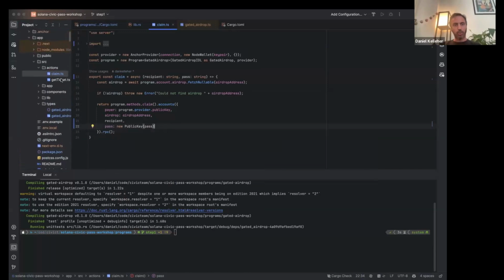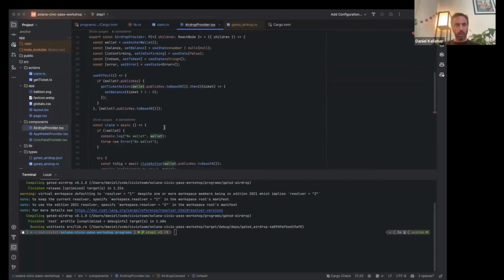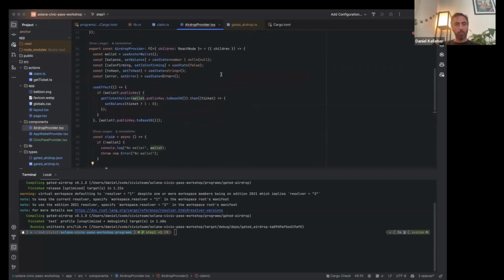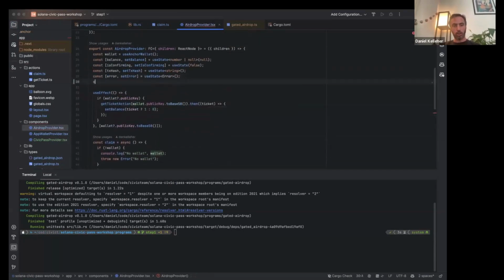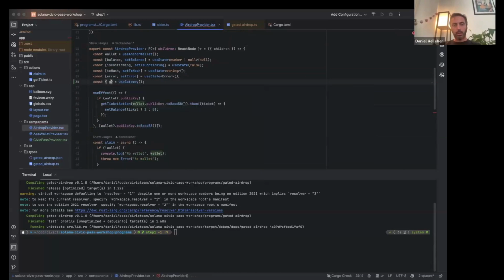Okay, and then I'll just show you briefly where we call this. As I mentioned, I have this airdrop provider. An airdrop provider has this claim action. This claim action is now expecting a pass type or a pass field. So I'm going to pass this in, and we get this from the hook. It was called useGateway, and the pass is called gatewayToken in here.